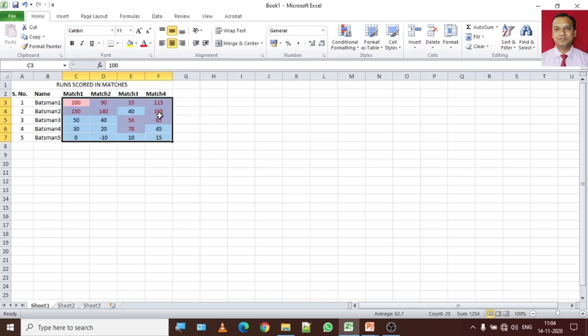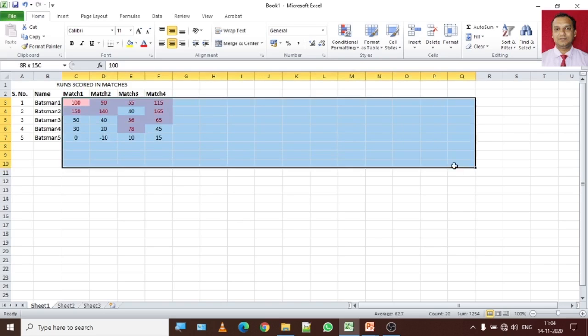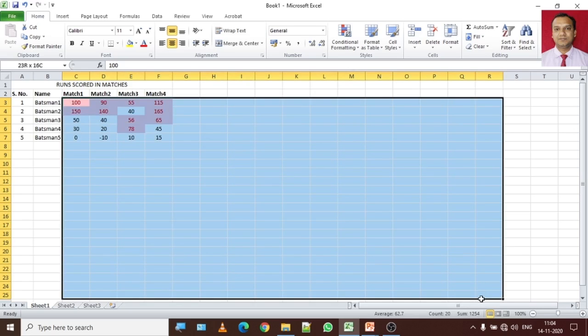So in this table I can very well compare the numbers instead of going through cell by cell. Let's suppose I have a maximum number of values in this cell, and I want to compare in a similar manner. Let's say this data is filled this much, which has a huge volume.